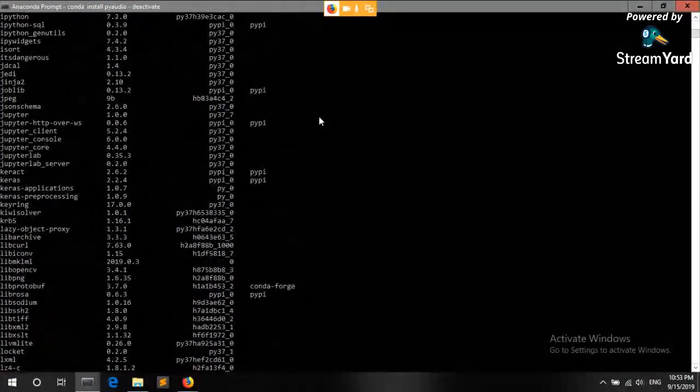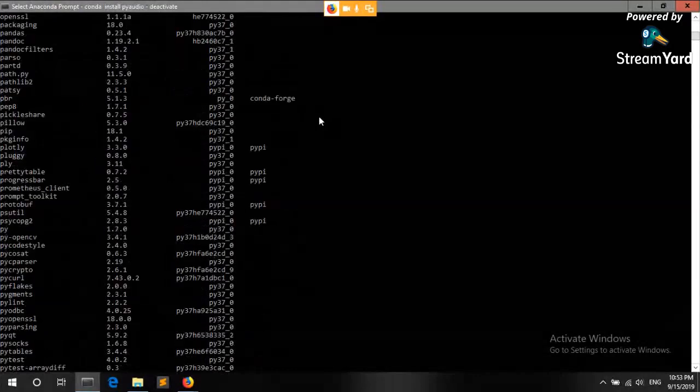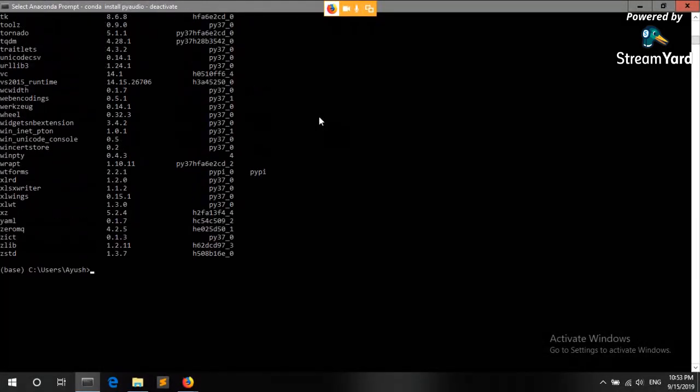Hurrah. Now suppose you want to create a new environment with some version of Python which is either lower or higher than what you are using. So you can simply do conda create and py36.